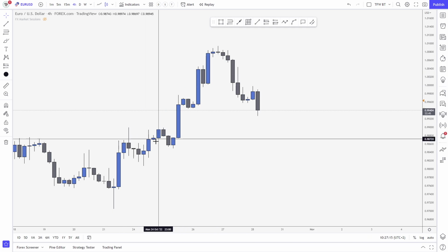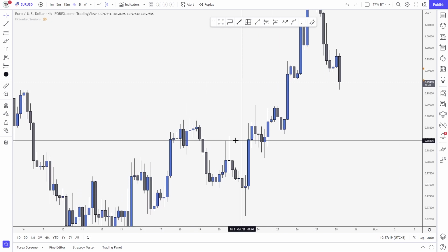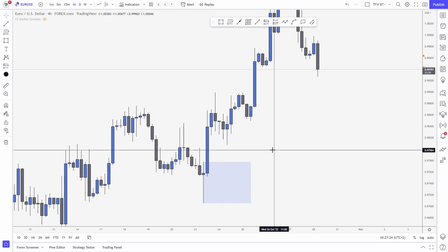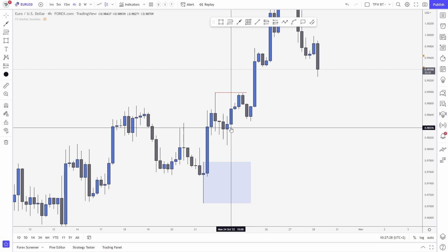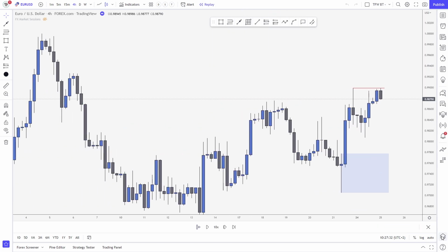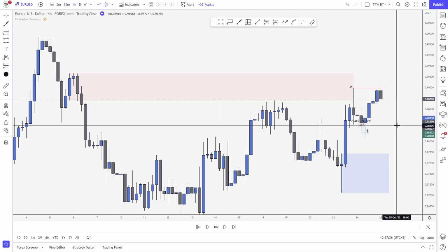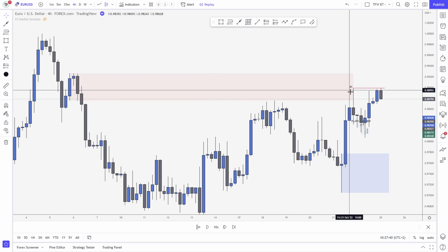Okay, so on Monday we started a little bit sloppy as expected, like we had a bullish move, so I was expecting the longs. I was also expecting this one to tap, but if you remember, the market pulled back very nicely right here and started providing us the longs. So I'm gonna delete some price and try to pull out Monday's price action, where I took 2 trades, I think. So let's see. Yeah, we were responding from this little supply on the left. This is why we had the response.